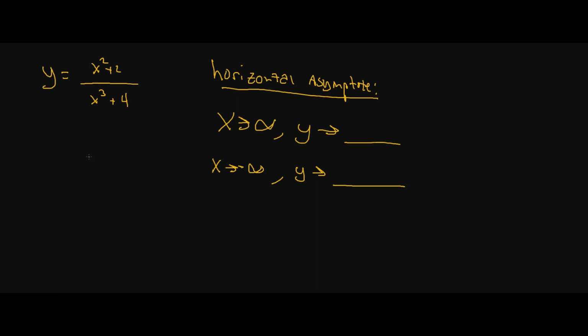But we look here, we plug in 30 billion into this equation. This plus 2 becomes irrelevant. We're just going to focus on the highest degree in the numerator, which is x squared, and the highest degree in the denominator, which is x to the third. Well, what's going to happen? This is the same thing as x times x divided by x times x times x. These are going to cancel out, and you're just going to get 1 over x.